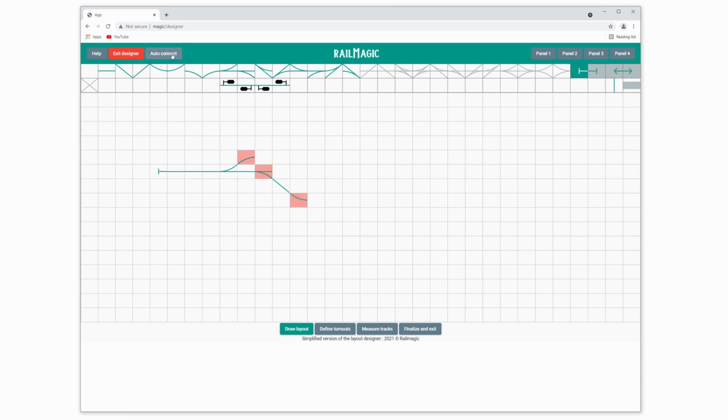This also indicates by red color if some of the tracks are incomplete. In order to go to the next design step, the track layout must be complete. It is possible to open the design and continue later, and therefore we advise you to start drawing only a part of your layout.